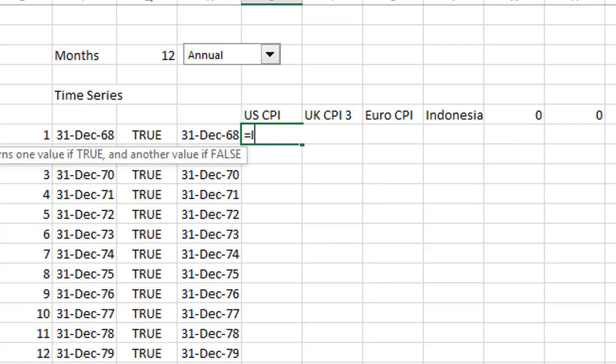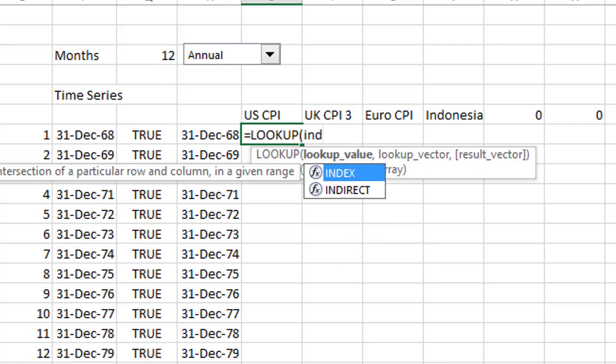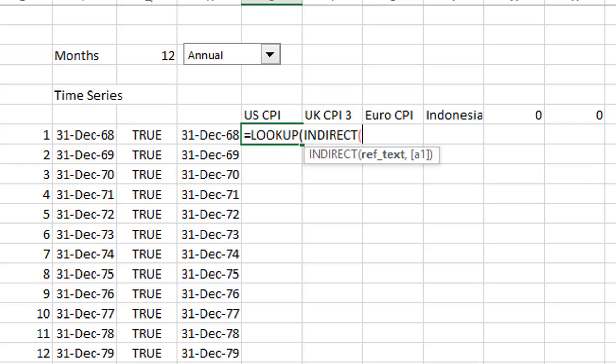We put equal lookup. And we put indirect. And we put a double inverted comma, single inverted comma, double inverted comma, and sign.